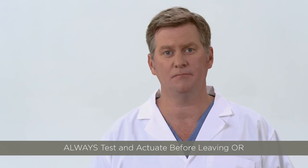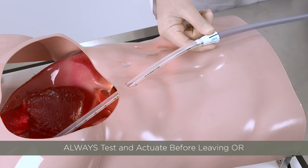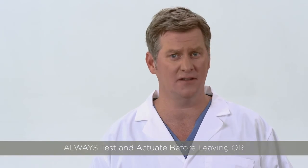As a final test, before the patient leaves the operating room, simply actuate the clearance wire and loop to make sure it can travel smoothly through the chest tube. This will ensure that the PleuraFlow system is functioning as intended before the patient is transferred to the ICU. If any obstruction is noted, it can quickly be addressed before the patient leaves the operating room.